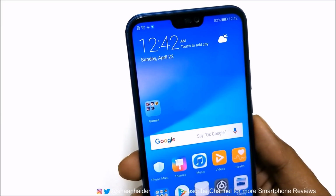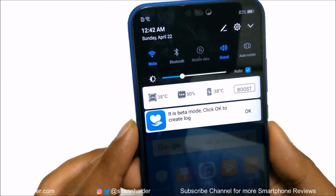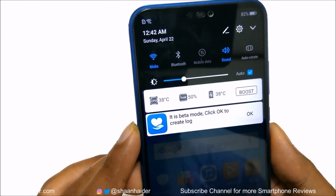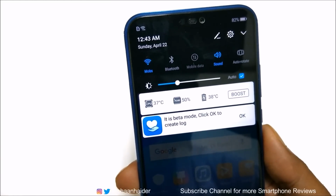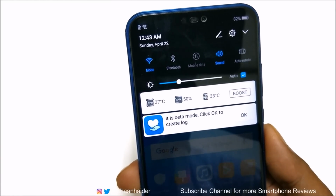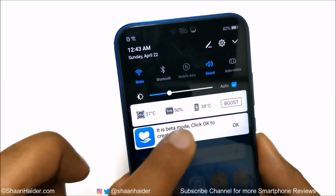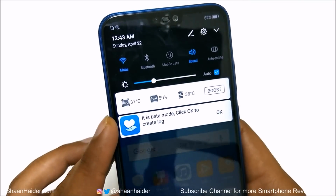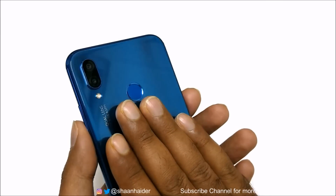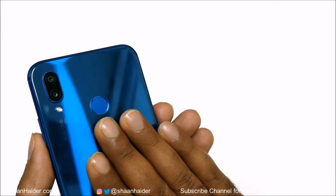And now if we go here, you can see that the temperature has changed to 38 degrees Celsius right now. So after playing all of these high-end games for nearly 25 minutes, the temperature moved from 33 degrees Celsius to 38 degrees Celsius. For battery and for CPU it's 37 degrees Celsius, so it's not much still, and I cannot feel any heat or warmth here on the back panel. It's still at the normal temperature pretty much.